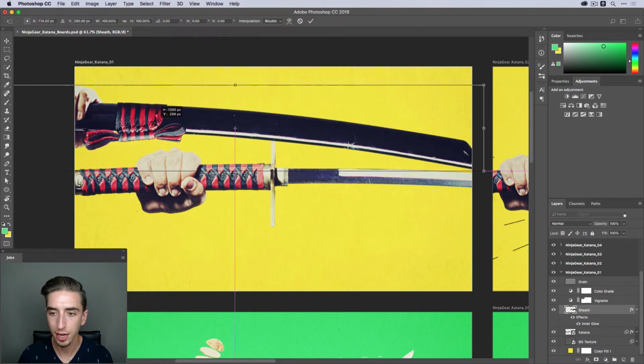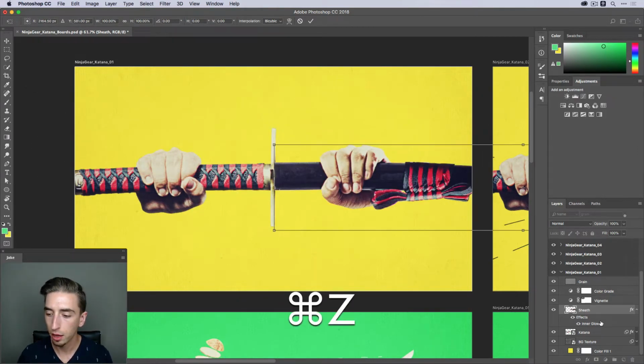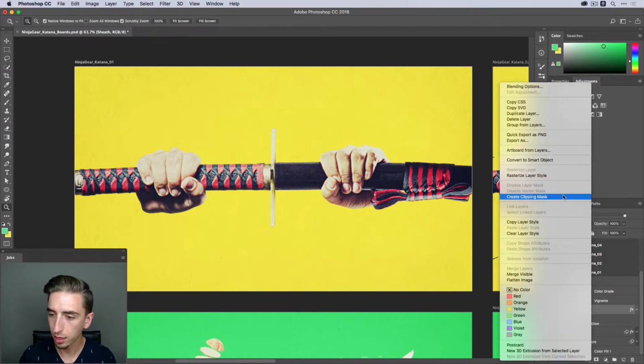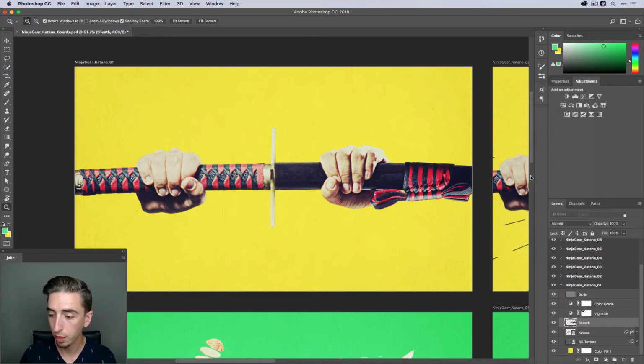Even though it's extending off to the side, it did preserve that, but the effects or those filters are now baked into this layer. It's no longer a smart object, and I can't make any more adjustments to those effects. They've been applied to the layer, no going back. Because my inner glow is supported in After Effects, I could leave this as is, but again, to show you how this works, I could right click on the layer and come up to Rasterize Layer Style, and that will again rasterize that effect, merge it into the layer, and I'm left with one single layer, no filters, no effects, and it's cleaned up and ready to be imported into After Effects.